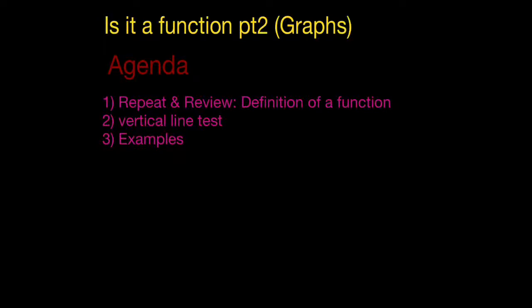Alright, today we're going to be looking at graphs, and from the graphs we're going to determine if we have a function or if we do not have a function. So the game plan for today is repeat and review on the definition of a function, then doing something called the vertical line test, and then some examples using this.